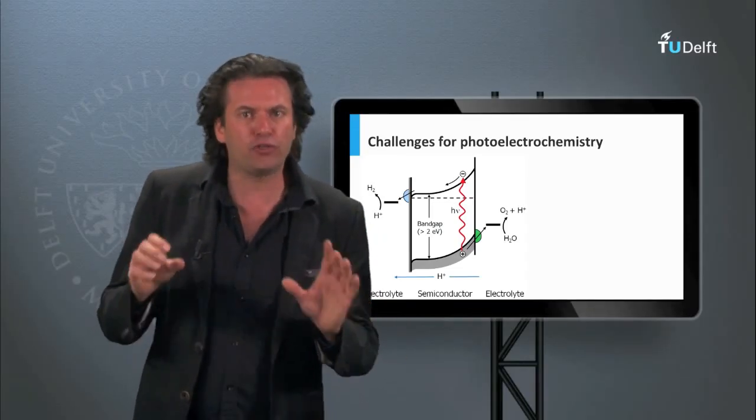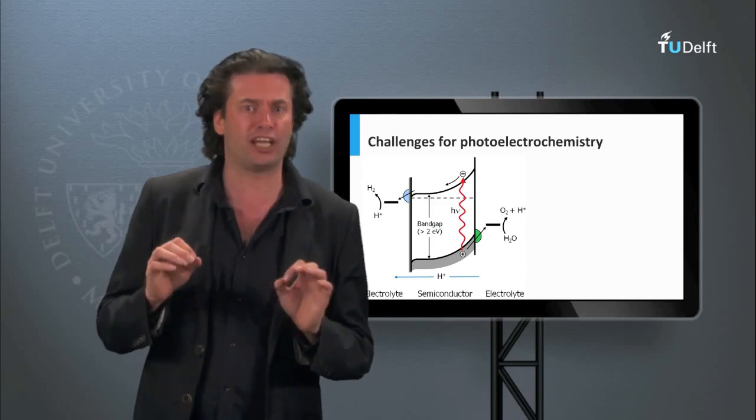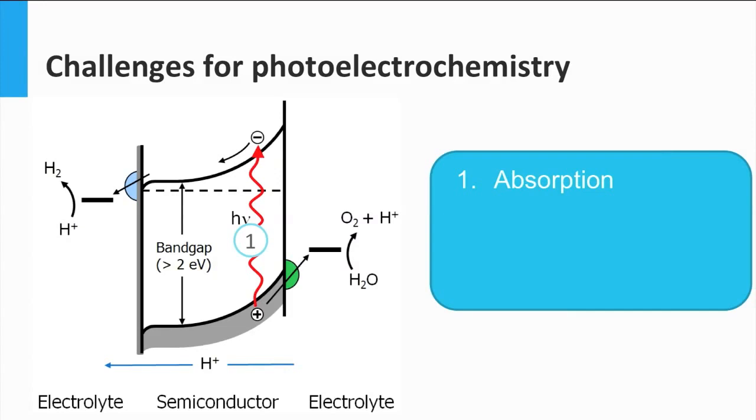As mentioned, in the photoelectrolysis, a photoactive semiconductor is used as an electrode. This material has to fulfill several requirements. First, it has to absorb the light that arrives to the surface. Another important feature is an efficient charge carrier transport inside the material and separation into the two electrodes. It has been estimated that material with an energy bandgap close to 2.1 eV has the potential to split water, taking into account required overpotentials to drive the reaction. In addition, the energy levels of the material have to be adequate to couple with the energy needed for the reaction. This is what is called a favorable band edge position, meaning that the energy levels of the reactions have to be located somewhere in the energy bandgap of the semiconductor.